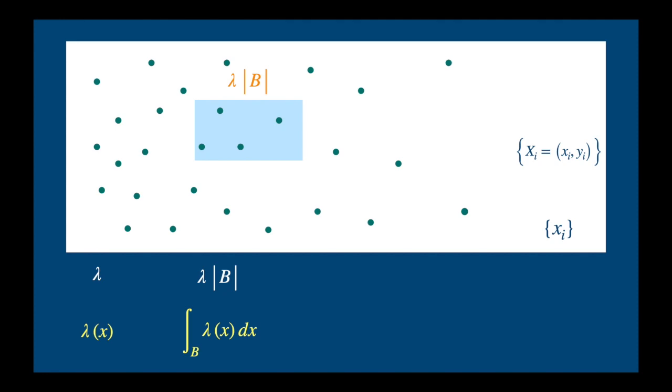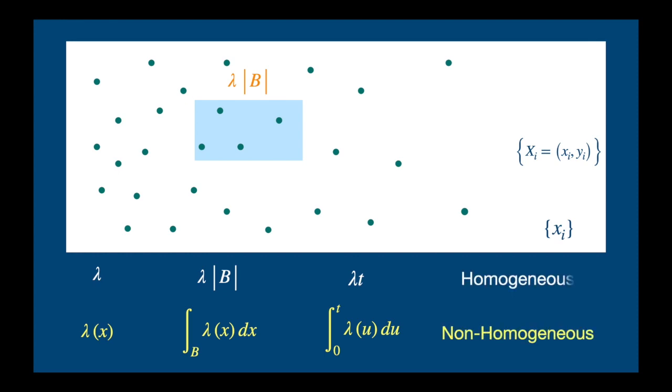Or in the temporal or time-dimensional view, we said the intensity measure over the interval t is equal to lambda times t. But if we say the intensity varies over time, then it will just be the integral of the intensity function as a function of time over the relevant time interval. And we can easily verify that if we substitute constant lambda inside the integral, then the integral will evaluate to lambda times t. So we can easily see the difference between the non-homogeneous and homogeneous Poisson processes.